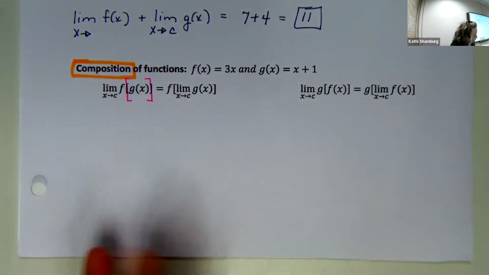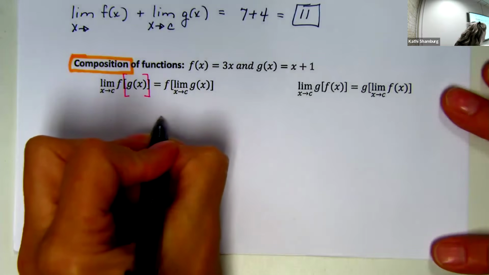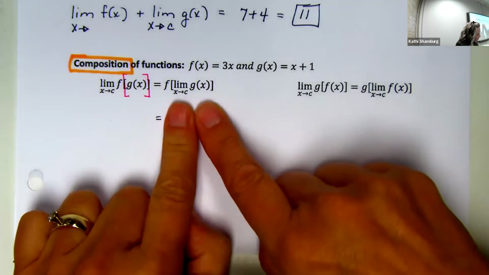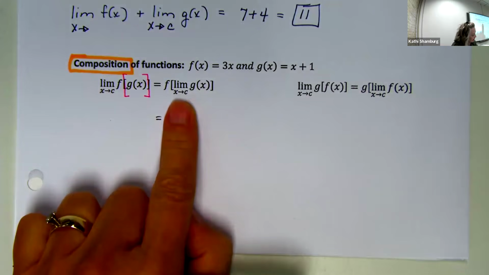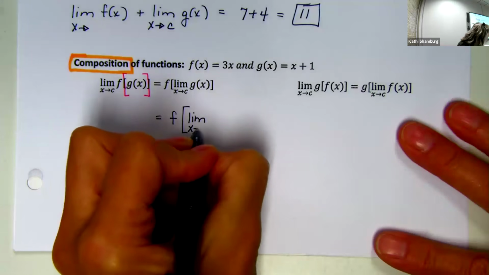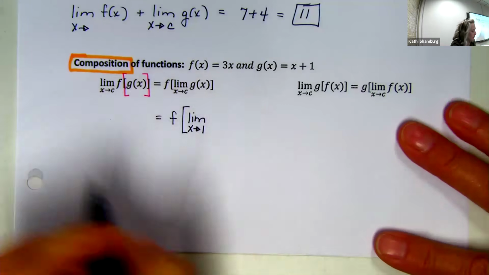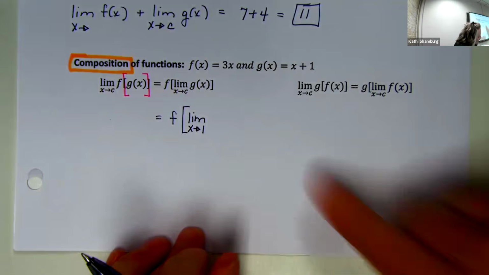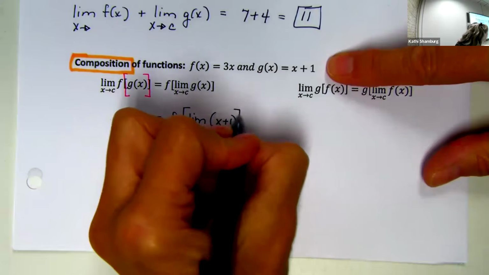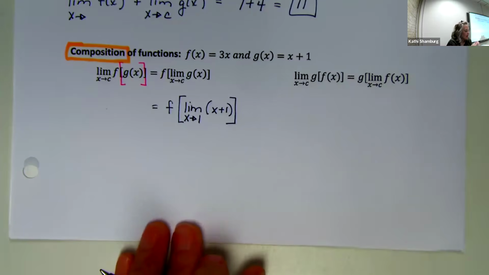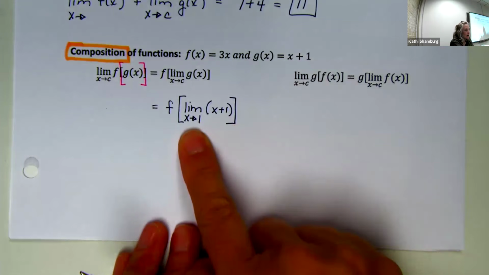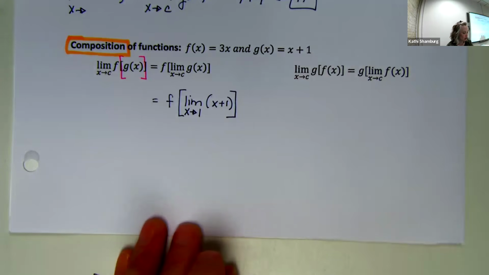So think of this as f at, okay, so I look up here and this is the limit and I'm going to give you a value. I'm not going to do c, I'm going to say the limit as x approaches 1 of g of x, which is x plus 1. So if they gave me x plus 1, that's my g of x. I added a c just so we could see this work.